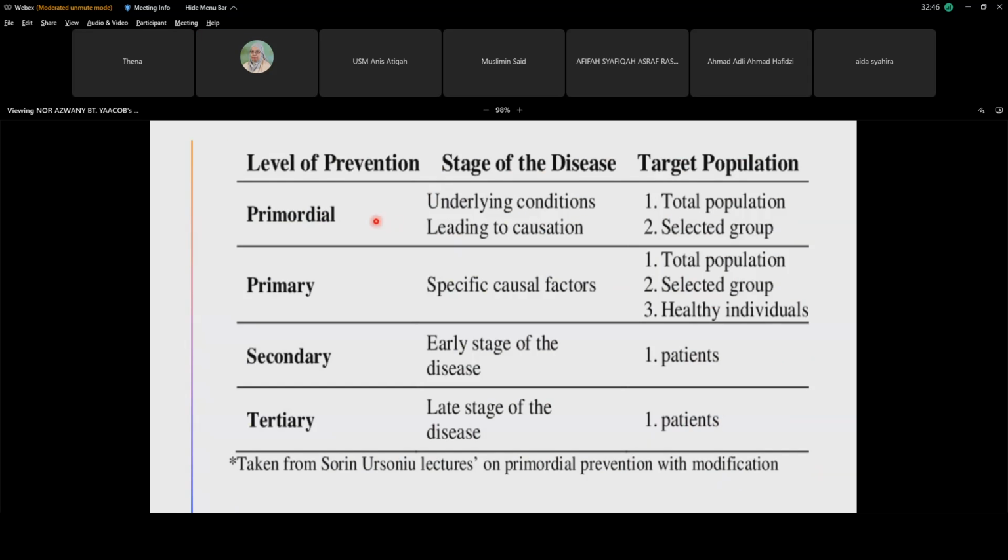Okay, one of you asked me whether primordial is important or not. There are some who mention primordial prevention, but for you, if you combine primordial and primary, it is okay, because it's something like before the disease occurs. Okay, so focus on the primary, secondary, and tertiary, even though some authors also talk about primordial. It is not much different actually. We are talking about the same thing, which is the stage of no disease yet.